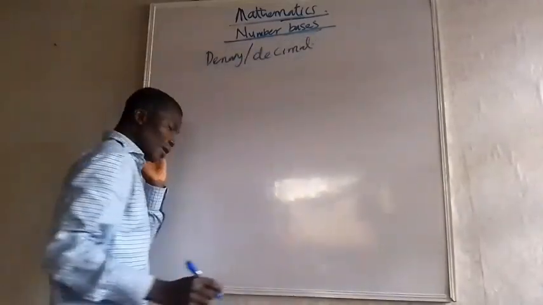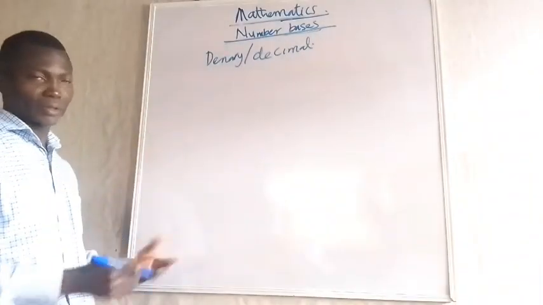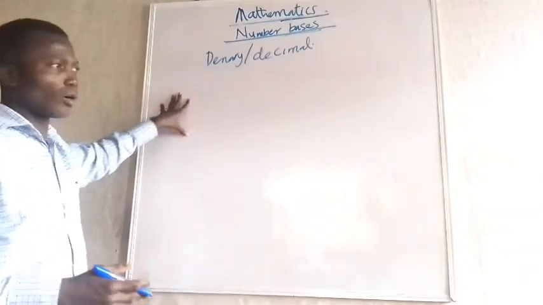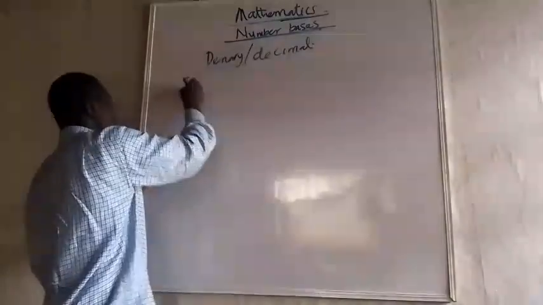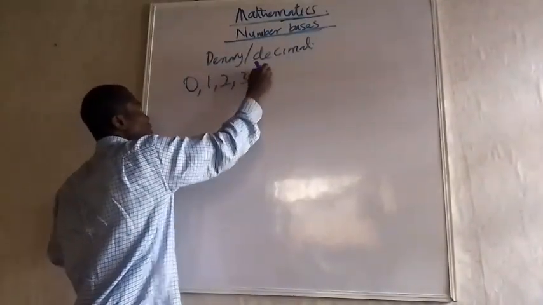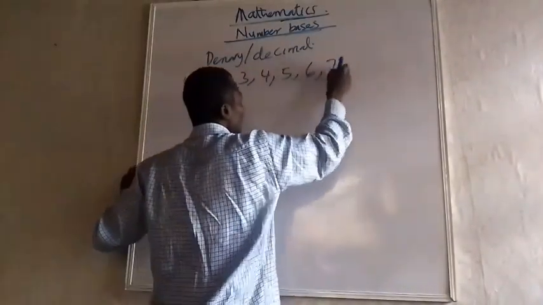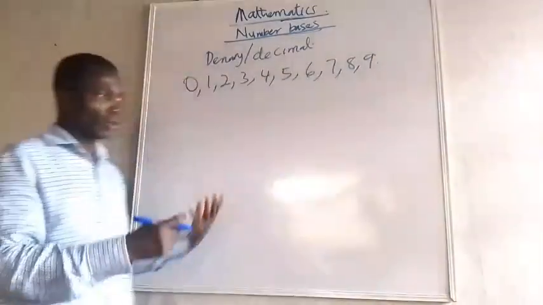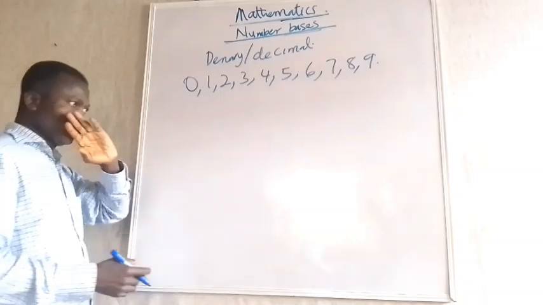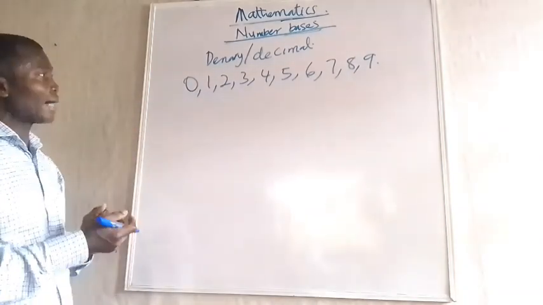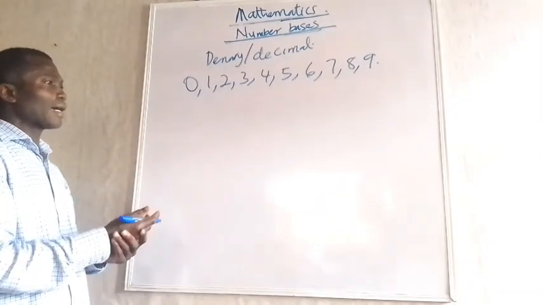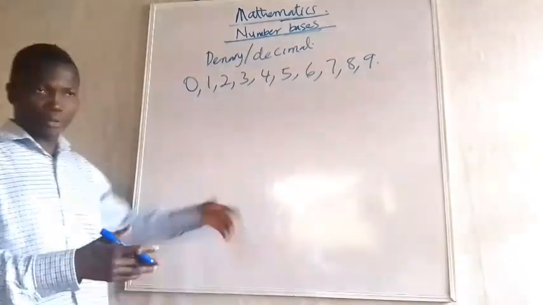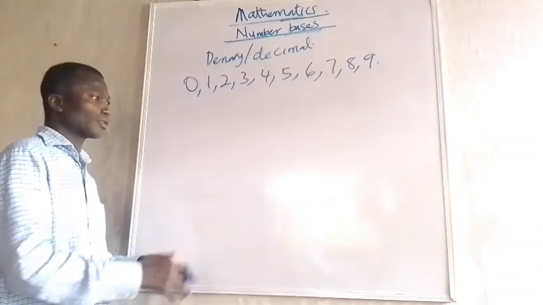Under this system, you have a combination of 10 figures, and every other number that we can derive is by combination of these figures. And what are the figures? 0, 1, 2, 3, 4, 5, 6, 7, 8, 9. With this, any number you want to make up is by combination of these figures. And every other operation you want to carry out, you can easily carry out with this. We are used to it. At least, that's what you have been taught.